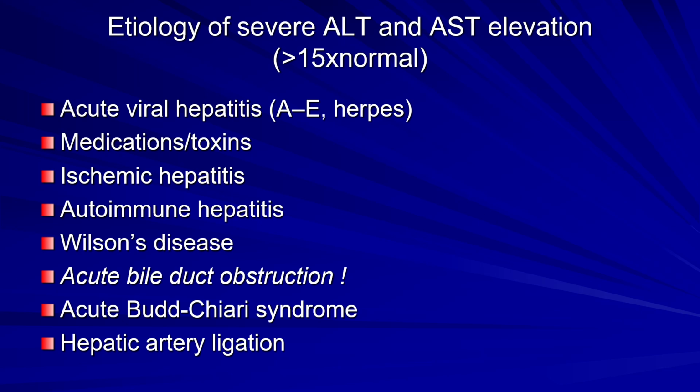Also, acute bile duct obstruction, which is common, which causes a massive acute increase in intrahepatic pressure, leading to hepatocyte necrosis and release of transaminases into the circulation. This is usually associated with severe upper abdominal pain, and the rise in transaminases is transient. It lasts 1 or 2 days. In viral hepatitis, on the other hand, there is minimal discomfort, and the rise in transaminases goes on for weeks.